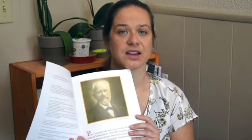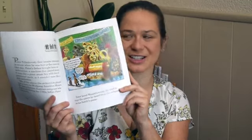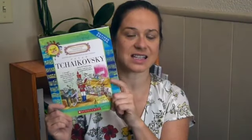It gives a good biography of the composer throughout the book, and there you see just a very nice photo of Stravinsky, but what makes them fun is they also include lots of sort of cartoony type illustrations as well. That's why I wasn't sure I was going to like them, but the kids have loved them. They think they're so funny. There's always like these little slapstick dialogue going on throughout them. So this usually gives us a good background of what the composer was like. I break this one up. We read it over the course of several days. There's not a lot of reading in there, but it's just long enough that you could sit and read it in one setting, but I tend to lose their interest.